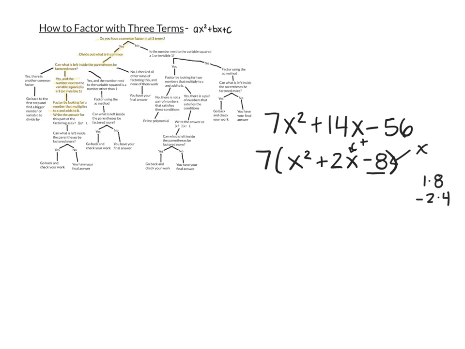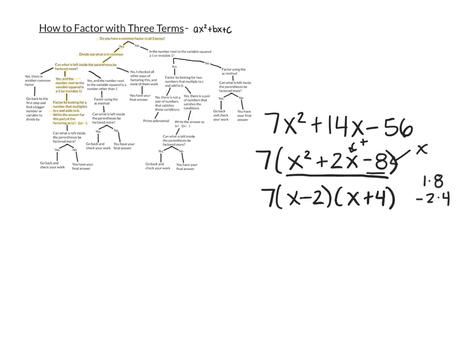So then it says to write the answer for this part of the factoring as x plus or minus something times x plus or minus the other one. So I'll keep the 7 at the beginning. Then I'll factor the inside trinomial here, x minus 2, x plus 4, the two numbers we discovered.